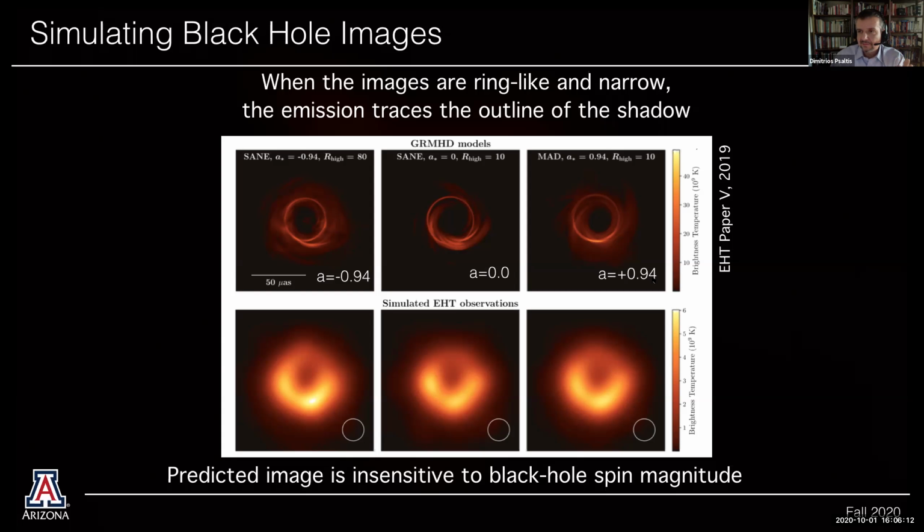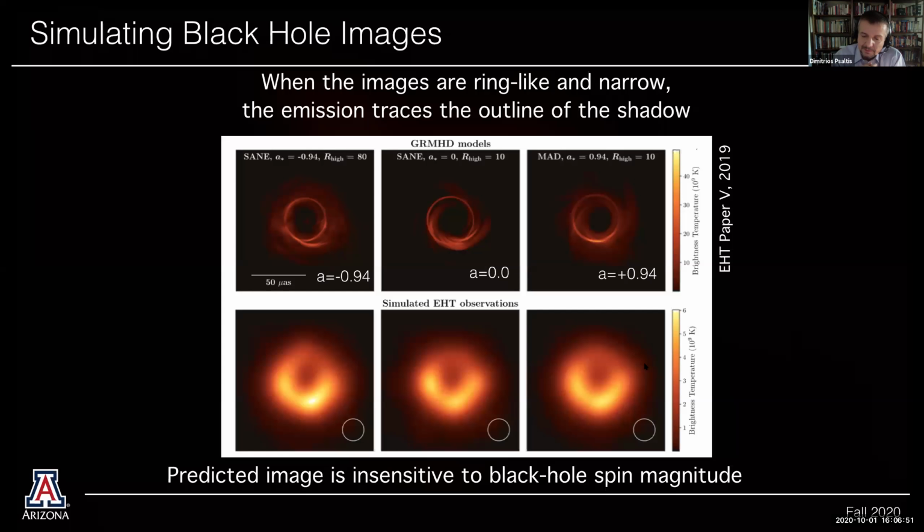The one on the right is almost maximally spinning clockwise, or at the same, co-rotating with the accretion flow. The one in the center is not spinning at all. The one on the left is counter-spinning with respect to the accretion flow. And yet all images, there's a minor difference, but all images at the resolution of the detector appear more or less the same. How is that possible? Especially when I showed you that the radius of that photon orbit depends very strongly on spin. It went from 3 gravitational units to 1 gravitational unit co-rotating and becomes much larger for the counter-rotating case.